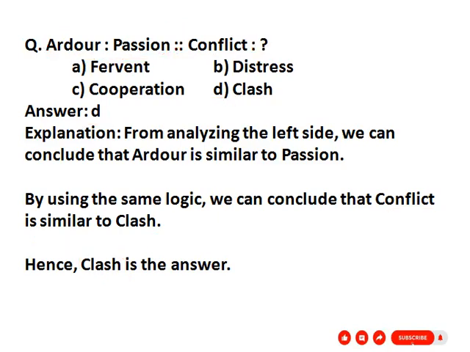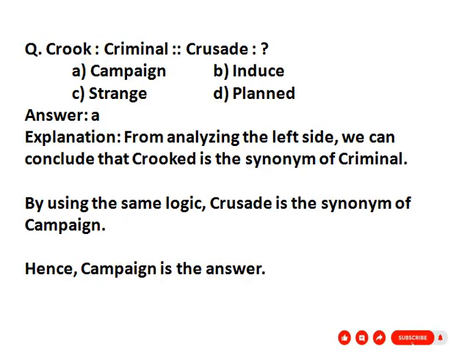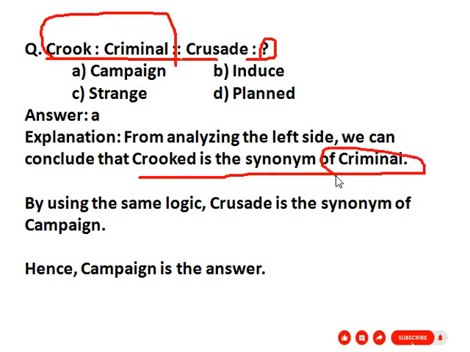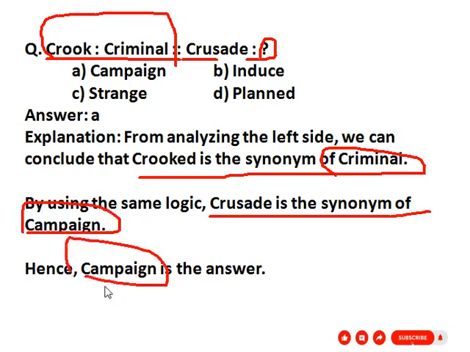Our next question is: crook : criminal :: crusade : ? So in the first group, crook and criminal. Here crook is a synonym of criminal. So with the same logic, what is the similar word of crusade? Crusade is a synonym of campaign. So our correct answer is campaign, option A.